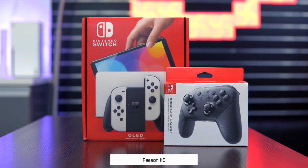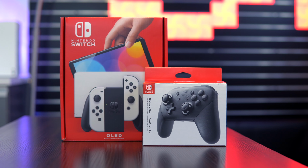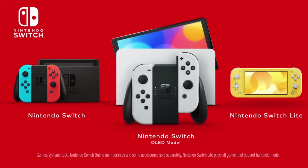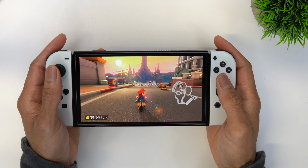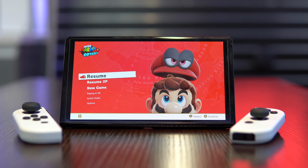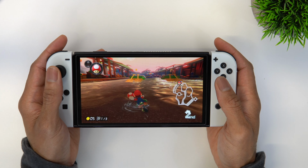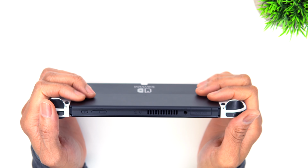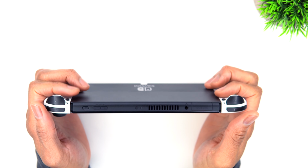Unlike a lot of Nintendo gamers, I got into the Switch much later in the product lifecycle. I didn't own a Switch Lite or the OG Switch. I went straight into the OLED, and though I was immediately impressed by the display and the flexibility, early on, it felt like I'd be using the console predominantly in dock mode, because I quickly learned that the Switch OLED was downright uncomfortable for me after prolonged use.